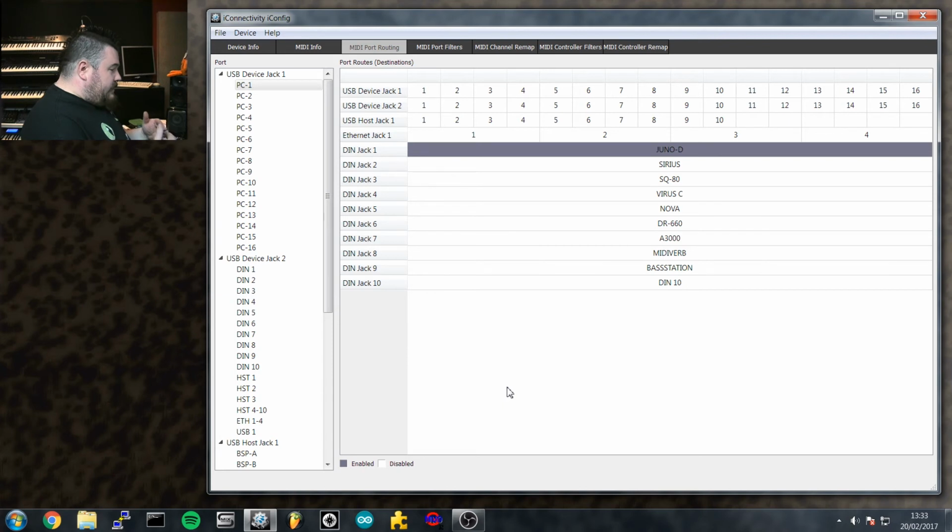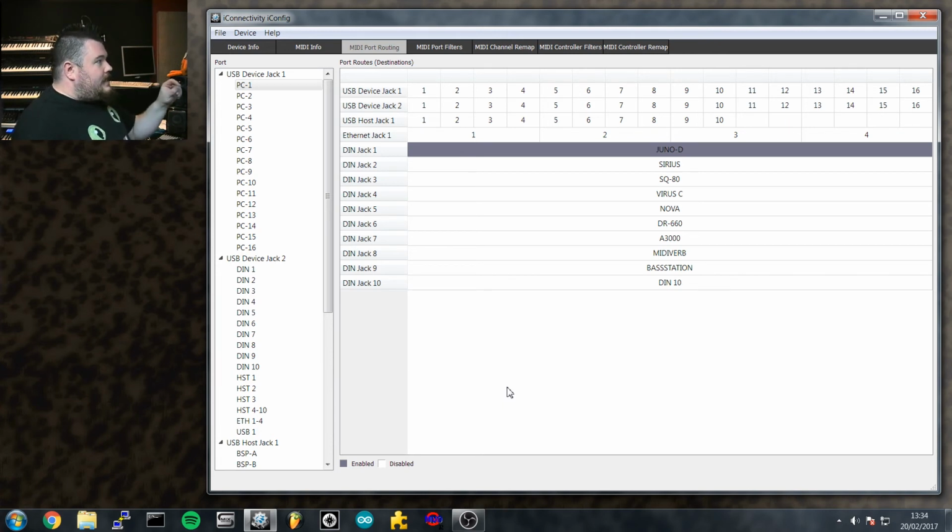What I mean by that is, for example, if I have my Keystation 88 such that I can switch between 16 channels, and each of those will go to channel 1 on a bunch of different devices. So if I'm outputting channel 2, I would like that to go to channel 1 on the Juno D. If I'm outputting channel 3, I'd like that to go to channel 1 on the Virus.